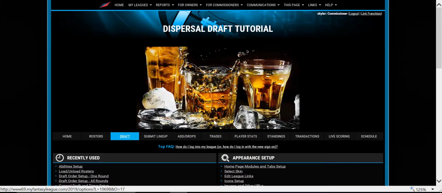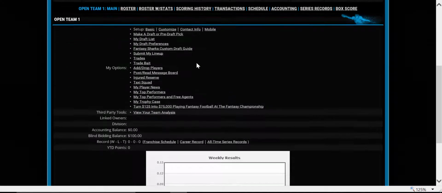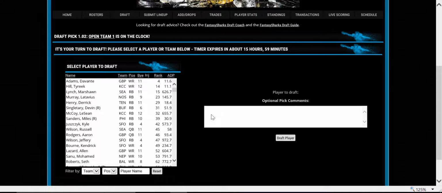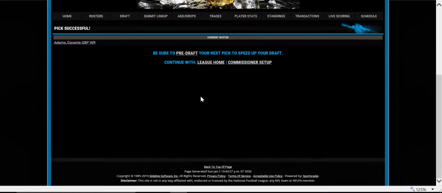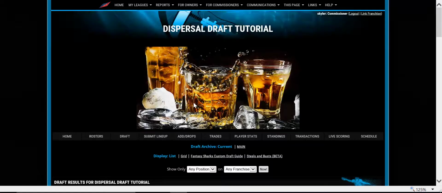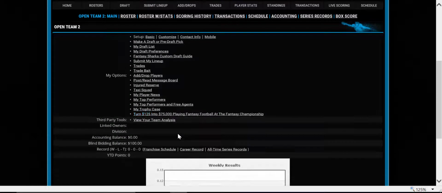Oops, I wanted to go to draft. Let me draft just a couple more players. Open team 1, make a pick, and let's say they take Devontae Adams. And then the next guy goes in. He's got 2 picks in a row.